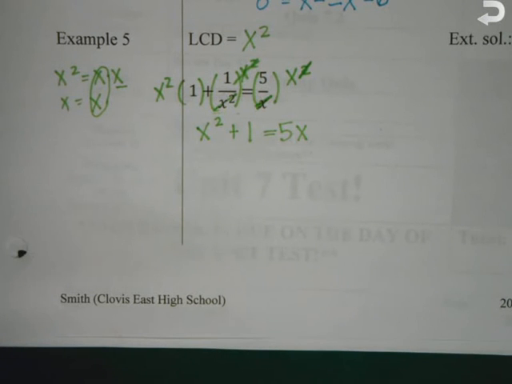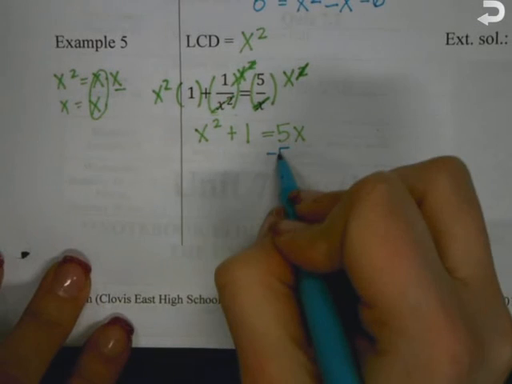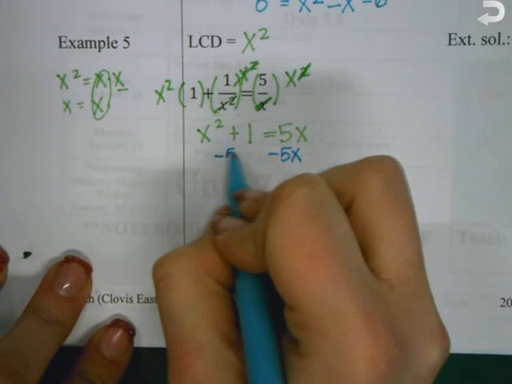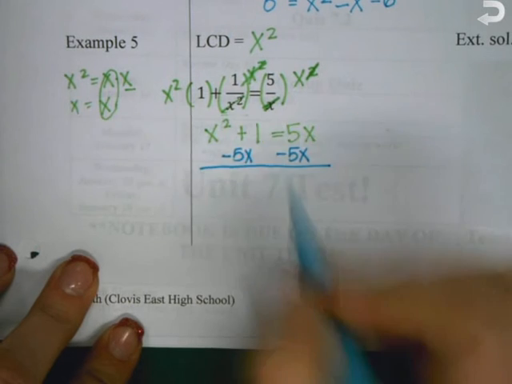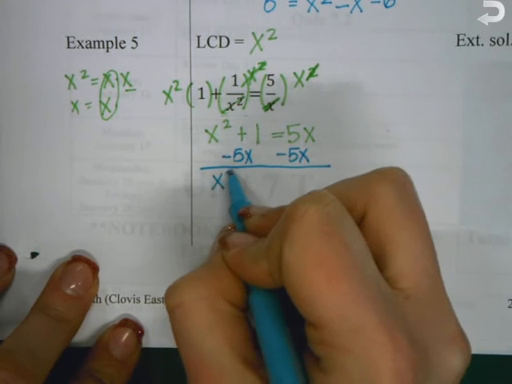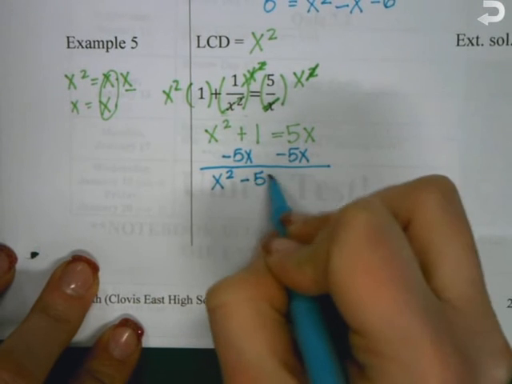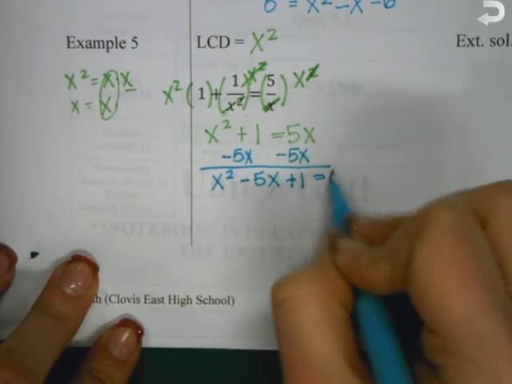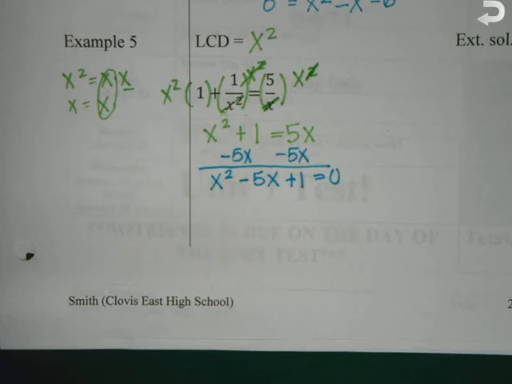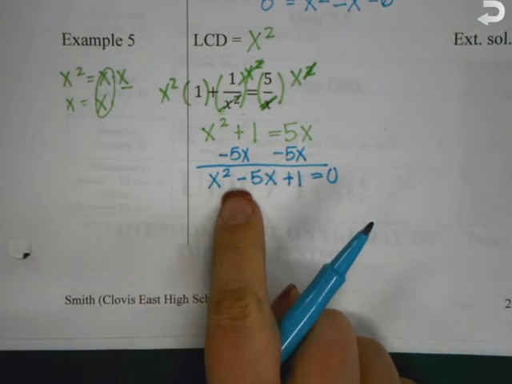And let's look at this. I'm going to use diamond method. Can you think of two numbers that multiply to 1 and add up to negative 5? No. So this is not factorable. So what am I going to use? Quadratic formula. Okay, so we're going to use quadratic formula. So let's plug it in.